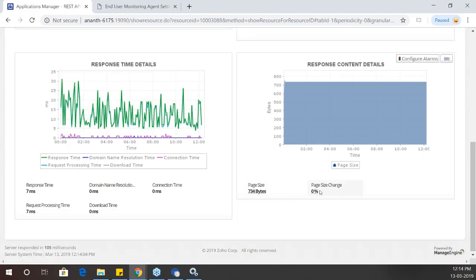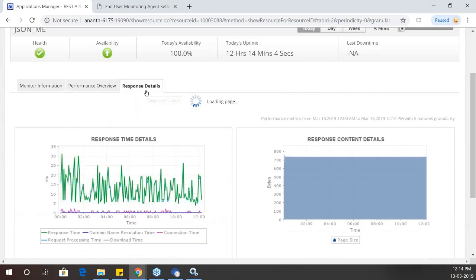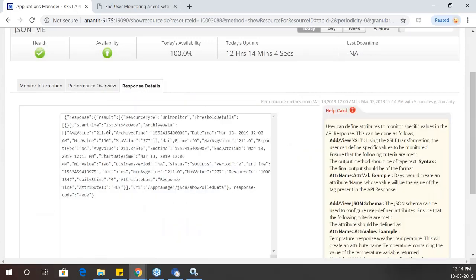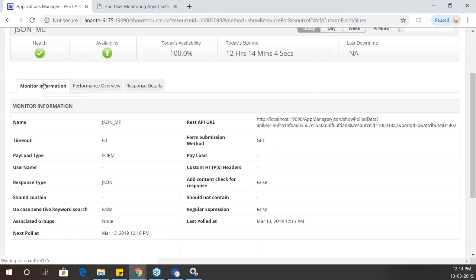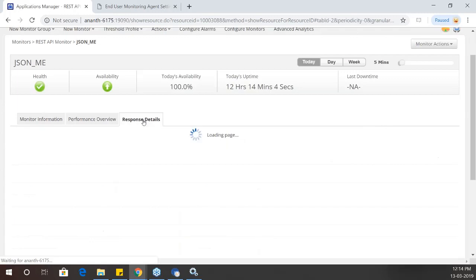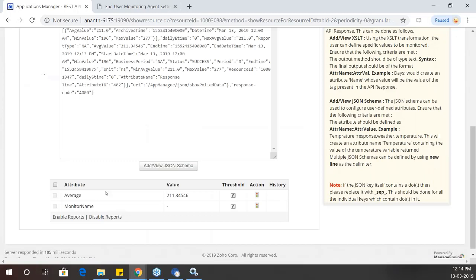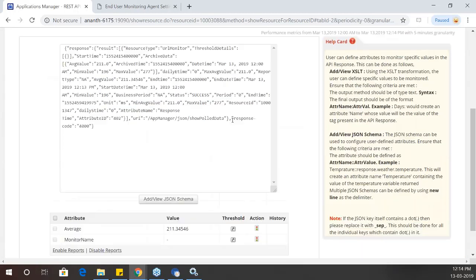Most importantly, in the presentation, we were talking about the REST API data validation. Let me show you how this can be performed. In the response details tab, you have this particular response which is retrieved by the API. Let me give you another example here. This is the specific API which I am calling. Whenever I call this API, this is the response which I receive. I can see that there are multiple attributes displayed. To filter and monitor specific attributes out of this response, you can copy this particular response.